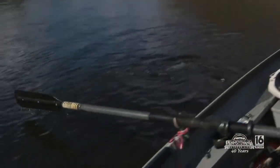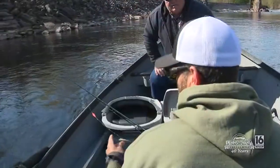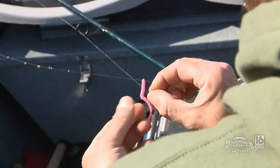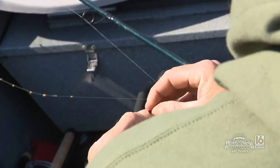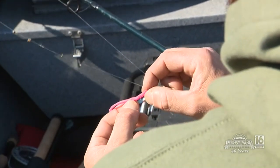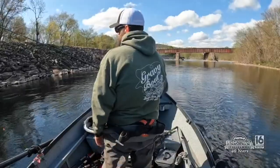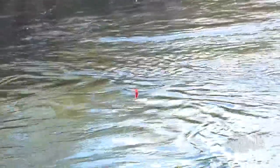Here we go, start of our trip. What I'm putting on here is a Berkeley trout worm, pink color. I like the smell and the movement of them. The way I'm going to fish this one right now is more like a drifted worm. There's also other ways to fish it — nose hook it and slide a little BB shot right in front of it and jig it in the slower water. Off the drift boat, you can just drop it off the edge, and you want to hold that float back a little so the bait's getting presented first.